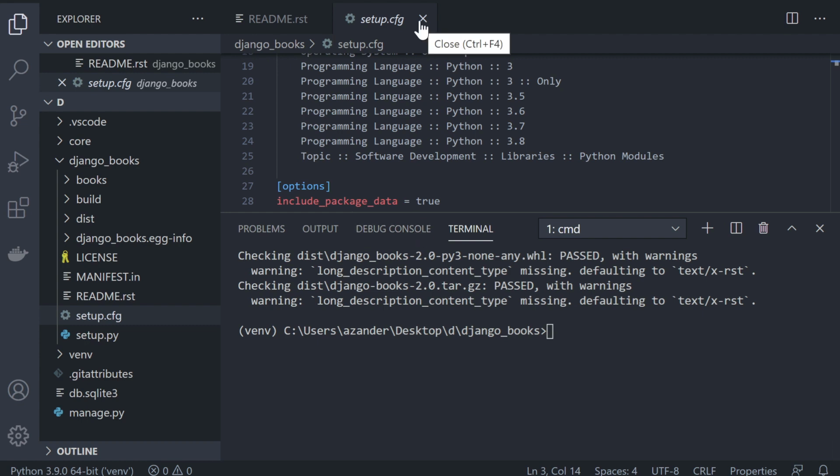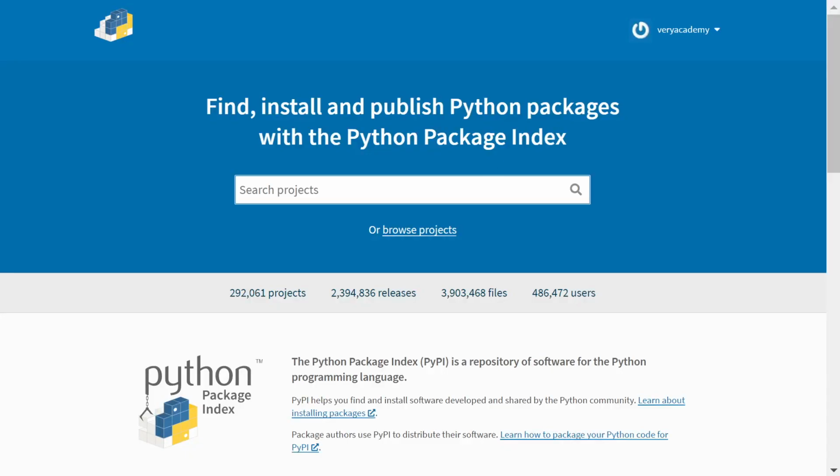Right, so now we've done that, I think we're ready now. So we've set up our files again, we've configured the settings. So now we're ready to upload. So like I previously mentioned, the Python package index has two sites, say. Okay, so we've got the live index, so that's the pypi.org, and then we've also got the test website. So you're going to need to sign up individually for these services. So go ahead and sign up, and I'll see you in a couple of seconds.